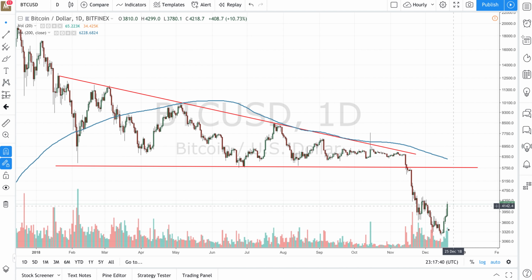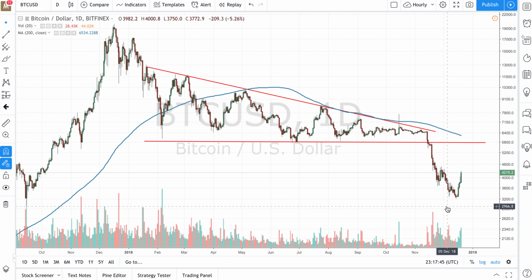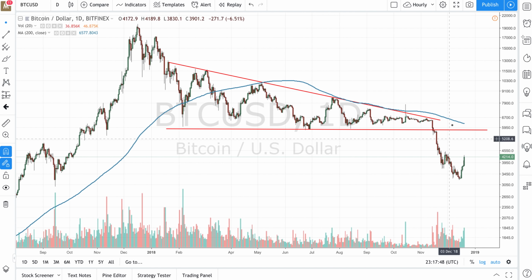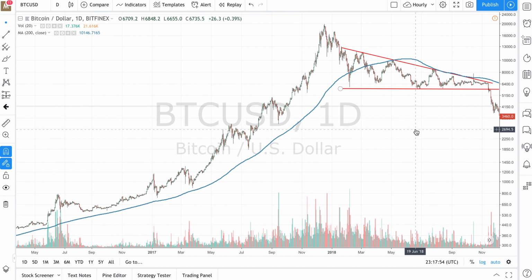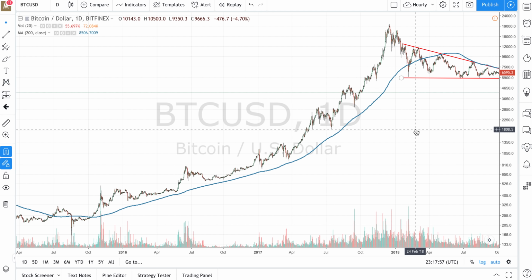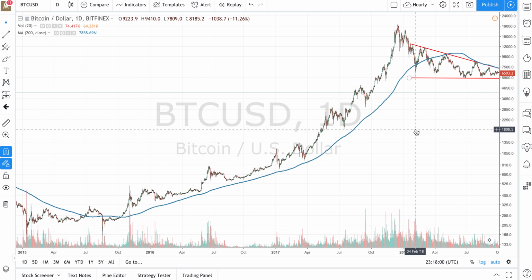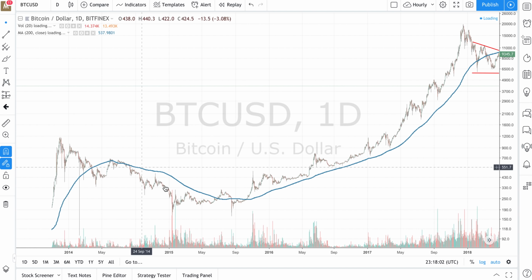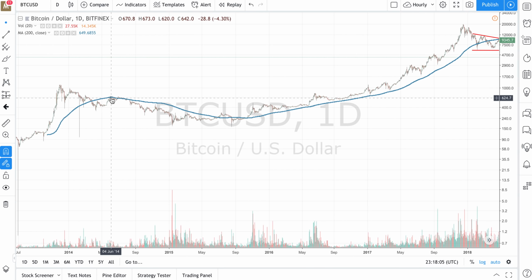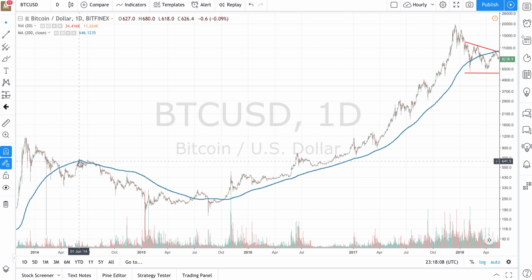Now, all this big jump from $3,000 to almost $4,200, I would still call it a dead cat bounce, because what is happening here is we are way below this 200-day moving average. And as I told you, that is what defines a multi-year bull run. That is what defined the last time when we broke out. If you go back on a logarithmic chart, this is what it shows. It's from $640 to almost $220. It was like a 60-70% correction, and in between it went all the way down to $120 many times.